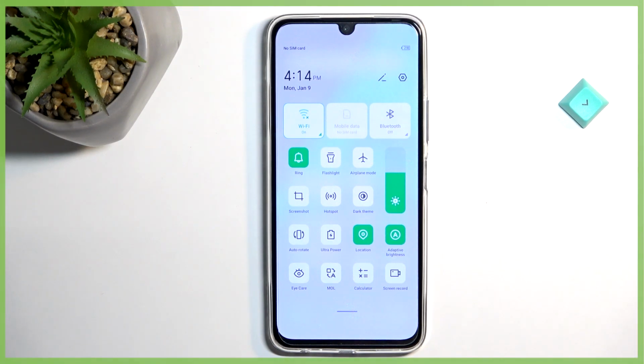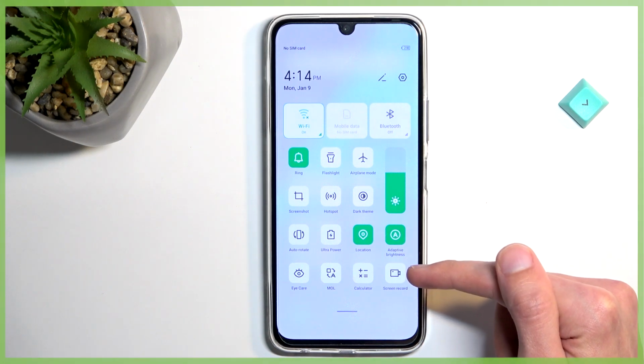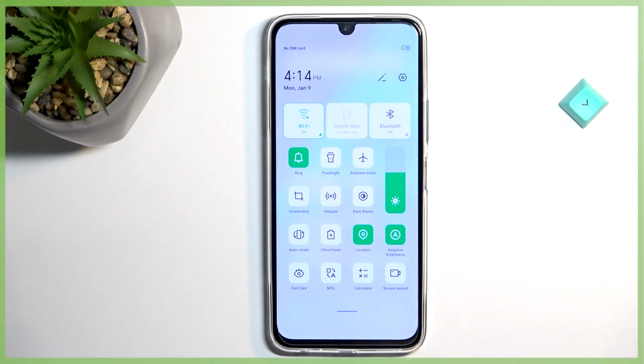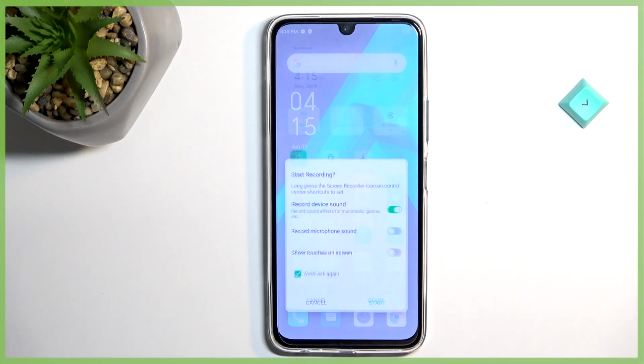And once you see all the toggles in here, you'll obviously see screen recording. Now this is the default location, I believe, of the toggle. The device was just reset, so it's right here. So hopefully you can find yours in the same exact location. Once you do, simply tap on it.